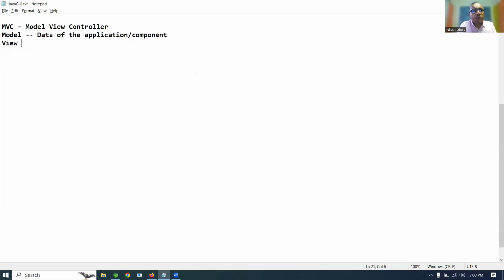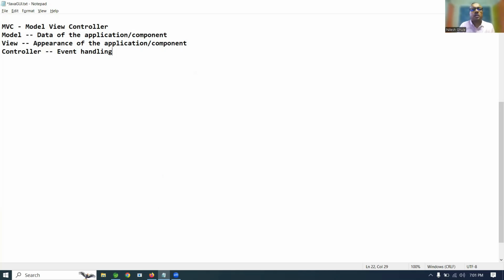The view part talks about the appearance, how it looks. So the appearance of the application, the UI, or the component. And then the controller is a kind of glue between that data and view, typically dealing with the event handling mechanism. So whatever events happen with that particular component in that particular application will get handled by the controller.